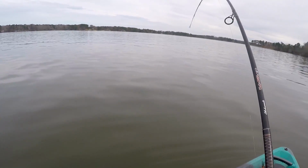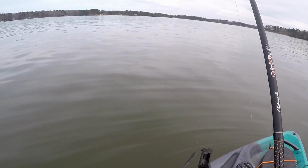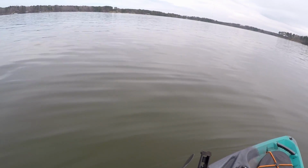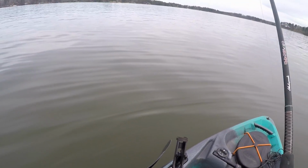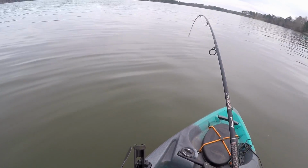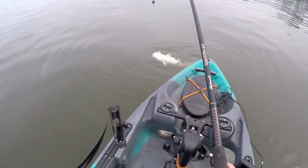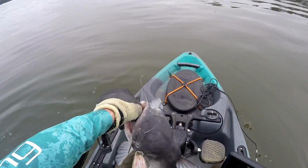Took long enough, but I think we finally hooked up. And it's on the headpiece. Tighten this drag down a little bit. They don't feel super huge. He was stripping some drag though. There he is. There's our blue cat. I just gotta land him. Settle down. Ooh.